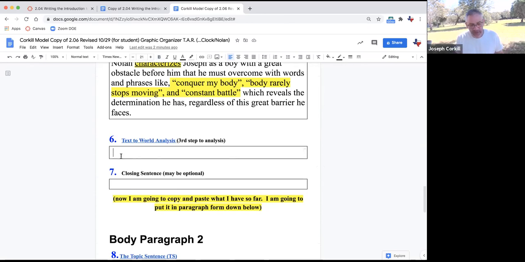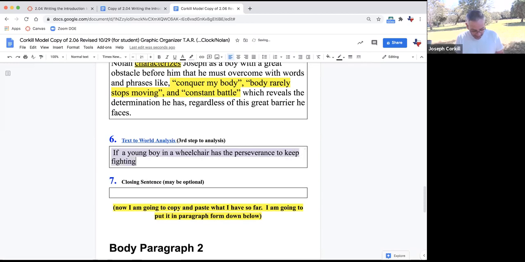If a young child has the perseverance to keep fighting, who's to say any one of us could not do the same?